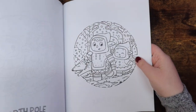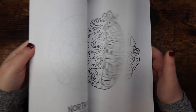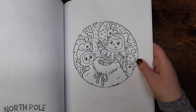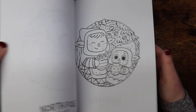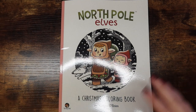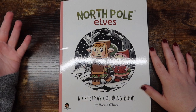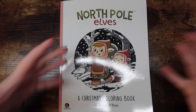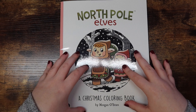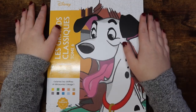Last in the Amazon book realm, I have North Pole Elves by Morgan O'Brien — just another one of his easy-style coloring books, and it is so cute. I definitely plan on picking up the Matchstick Mouse Christmas book this month too — that's one of the last Christmas coloring books at the top of my wish list. I haven't colored in North Pole Elves yet, and lately that's kind of been the theme — buying books and not coloring in them right away. At the end of the day, I have these coloring books for life.